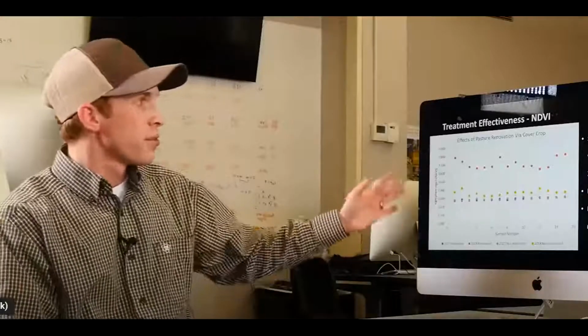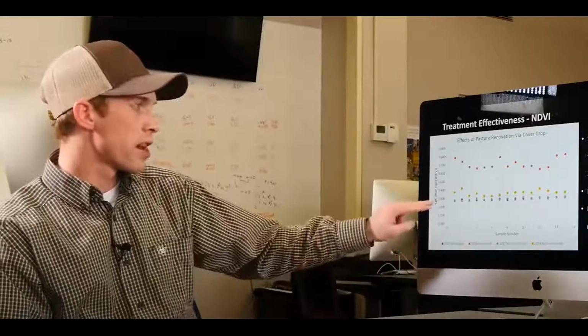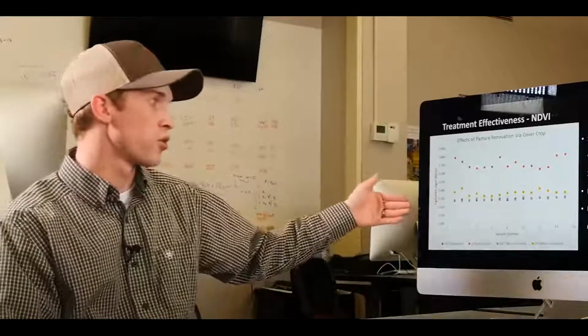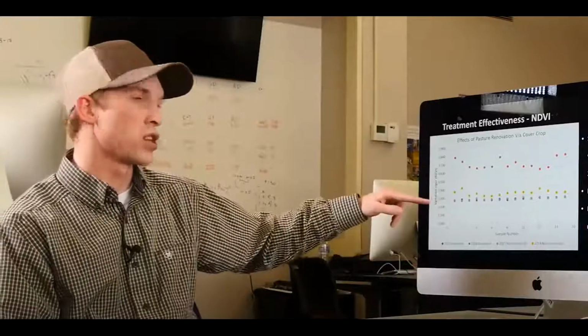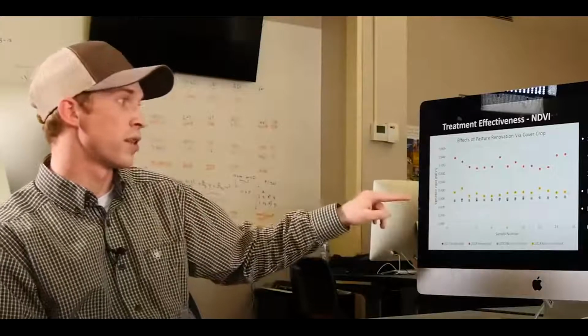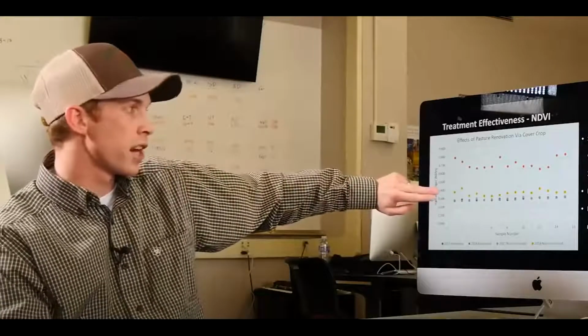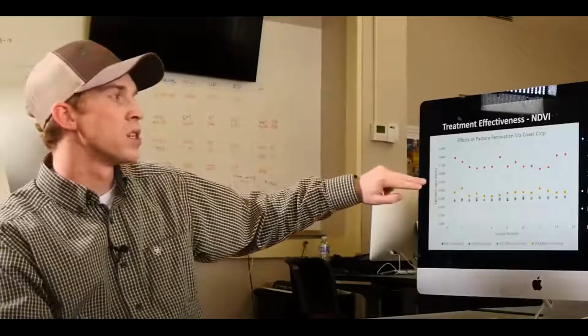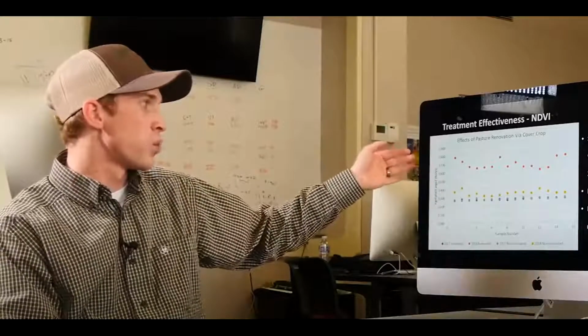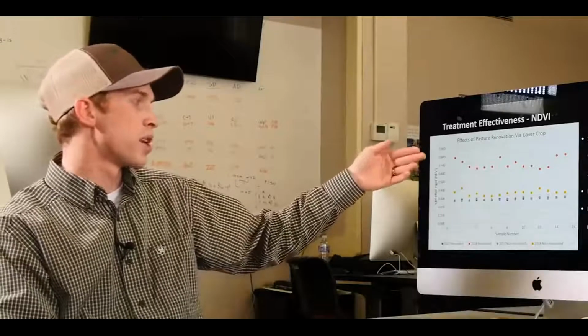You can see on this graph, it summarizes the overall story that we see from analyzing these images. You have four colors here. The blue and the gray dots represent both fields in 2017. The blue dot is the area that was renovated in 2018, but the blue dot is its condition in 2017. The gray dot is the non-renovated area in 2017. Then in 2018, you have the non-renovated area, or my check area, represented by the yellow dots. And then you have the renovated area that we planted to cover crops, represented by the orange dots.